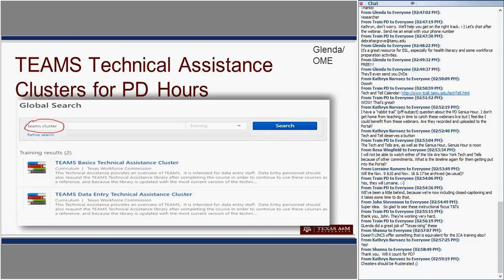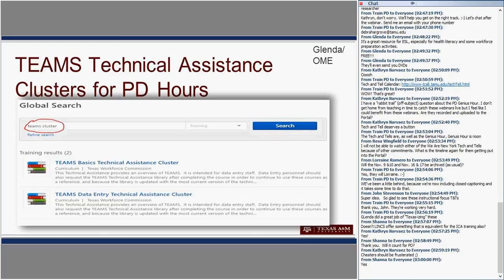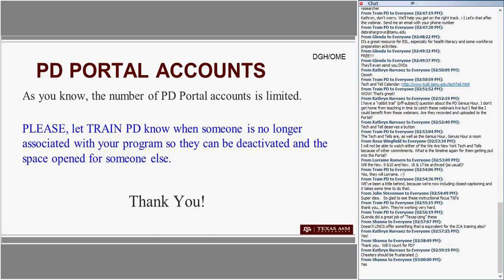Now, Shanna said, will it count for PD? Are you talking about the Links IA, Shanna? Yes. External training outside of what PD sponsors, if it's national or out of Texas, that'd be up to the local program. You have an option in your transcript where you can upload external training, so you'll just need to get the approval. They wouldn't count it, but you'd probably have to follow the policies.